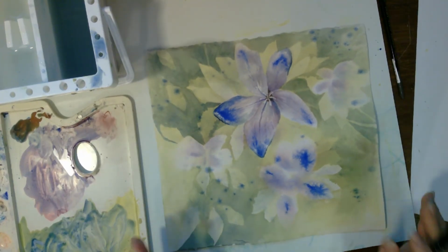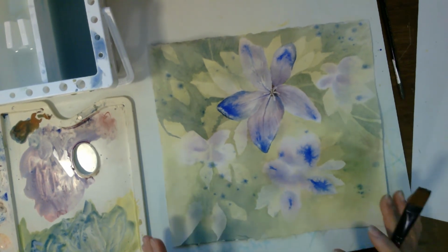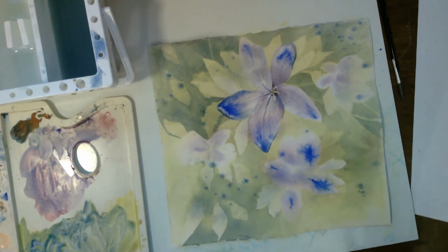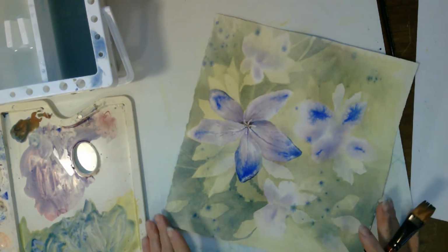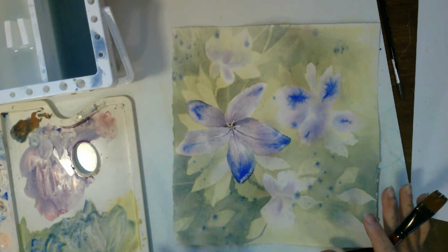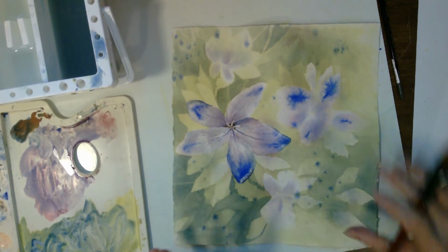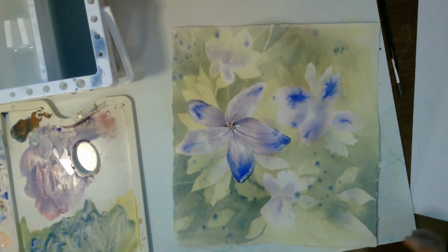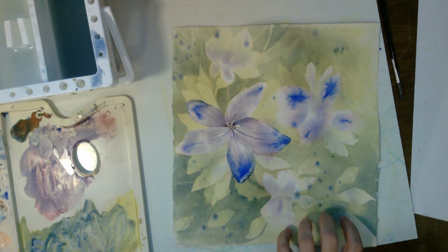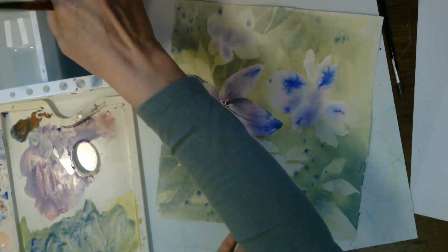Now, as I'm working, I need to look at this holistically. That means step back and look at it. You don't want the sameness everywhere, so we need to think about where we want the darks and the lights to be balanced. Right now I've got a dark spot here and a light spot up here, and I kind of like that, so I may leave that. But I'm not sure that I like this light spot down here. So I'll come in and work on that a little bit maybe.